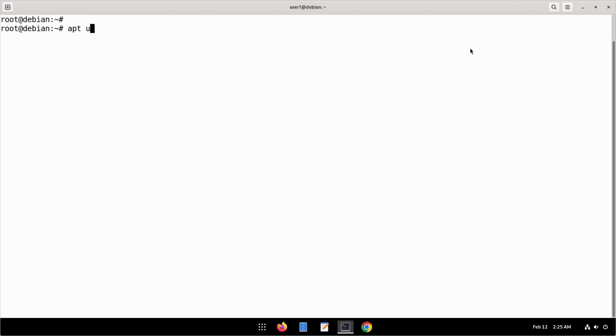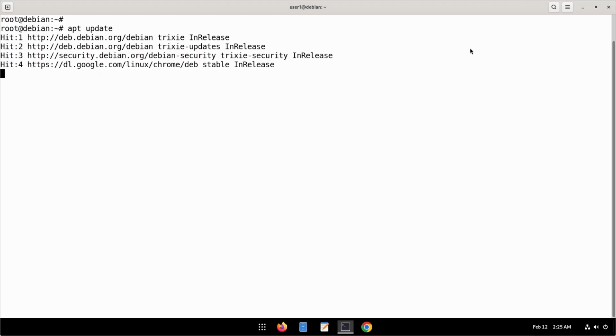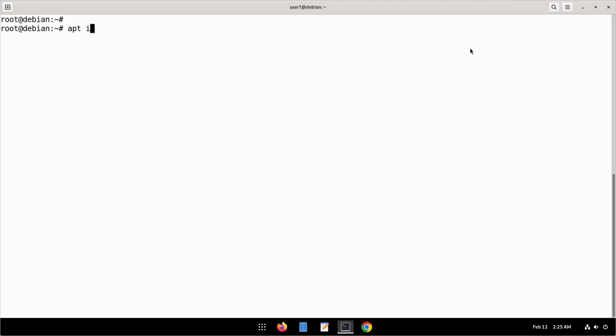First, make sure to update the package list, and then we will install the GIR package, and we will install both 3.0 and 4.0. I think 4.0 is already installed.